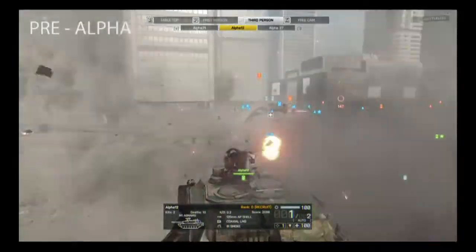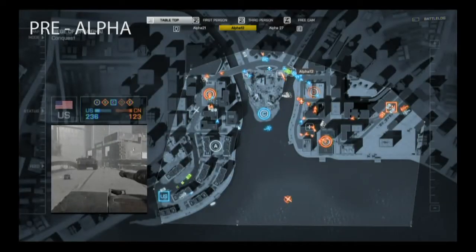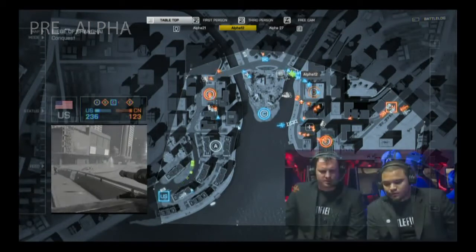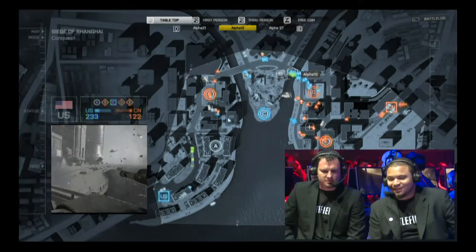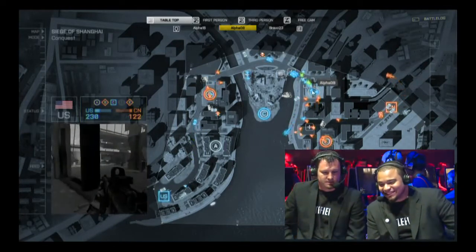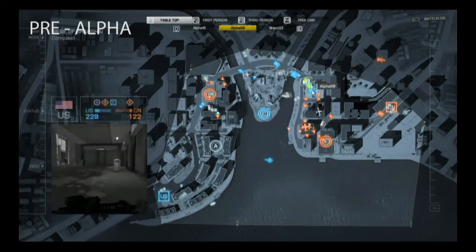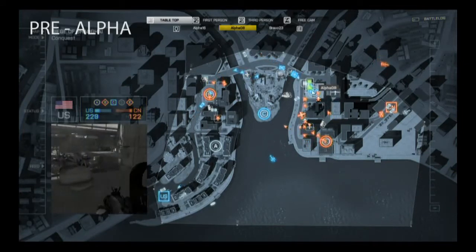So let's go back to the tabletop view for a moment, as we can see exactly what the score is, where we're sitting at. So 236, 123. The way that these guys have been playing throughout this whole game, you know, this whole game has been great. Just the way that they've kind of went back and forth.